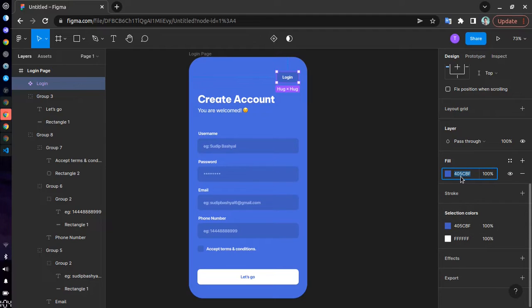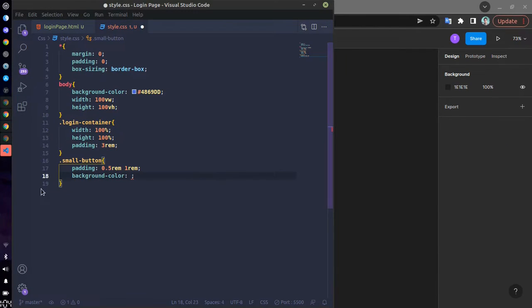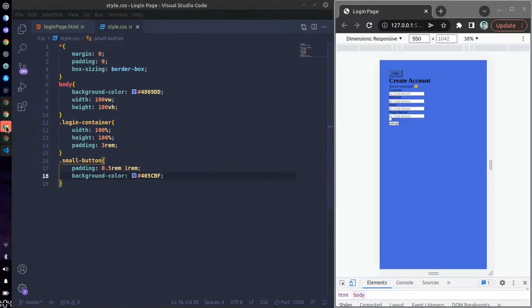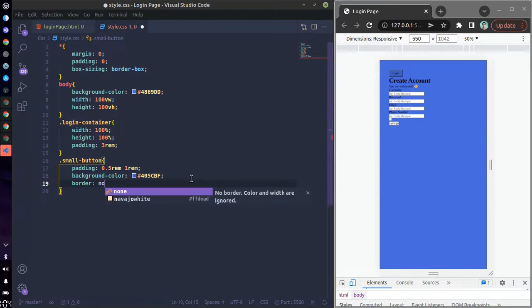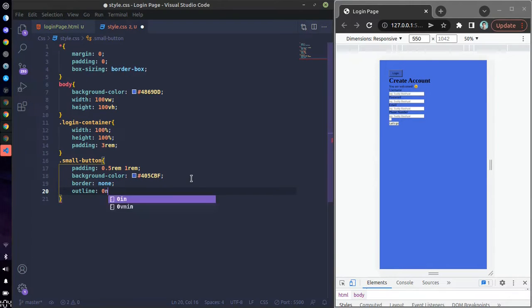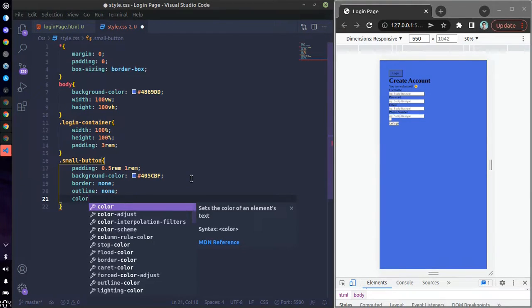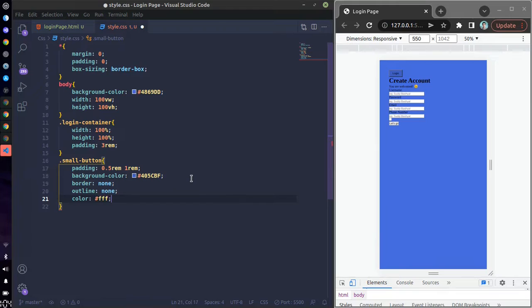Okay, so it's this color, which is slightly darker than the primary color. Let's remove the border, none, outline none too, and also the color of the text. So the foreground text is gonna be white.